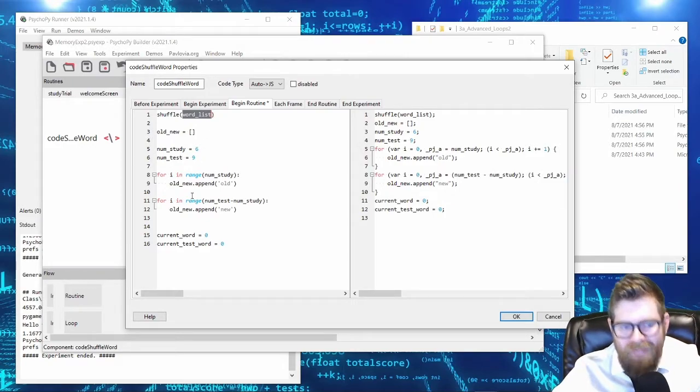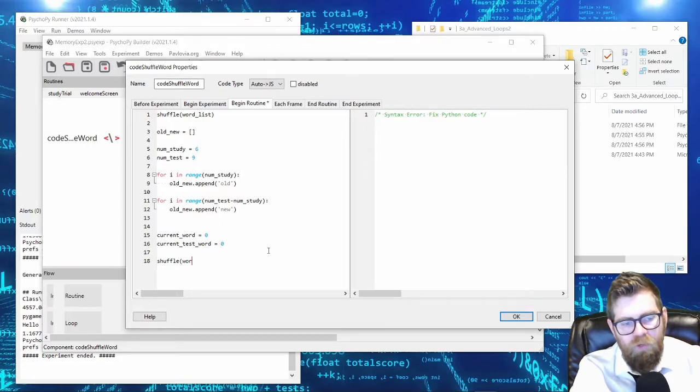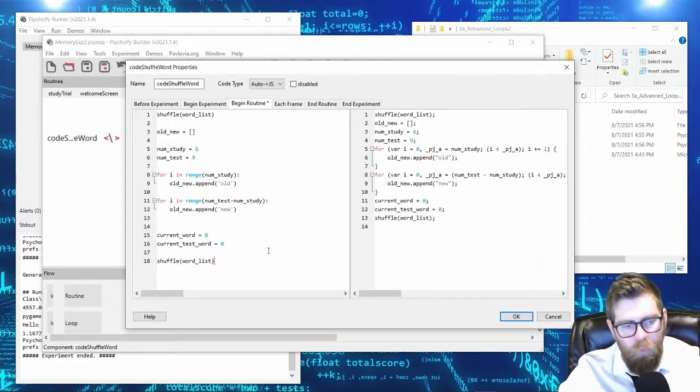However, if in the test phase, we simply move through the first 6 items again, we're going to be showing those same 6 study items in the same order at test. And the 3 new items will all appear as items 7, 8, and 9. They'll always appear at the end of the list. So we need some way to reshuffle our word list for our test phase. And so you may say, okay, well, given this problem, why don't we just use shuffle? How about just before the test phase, we shuffle the word list?